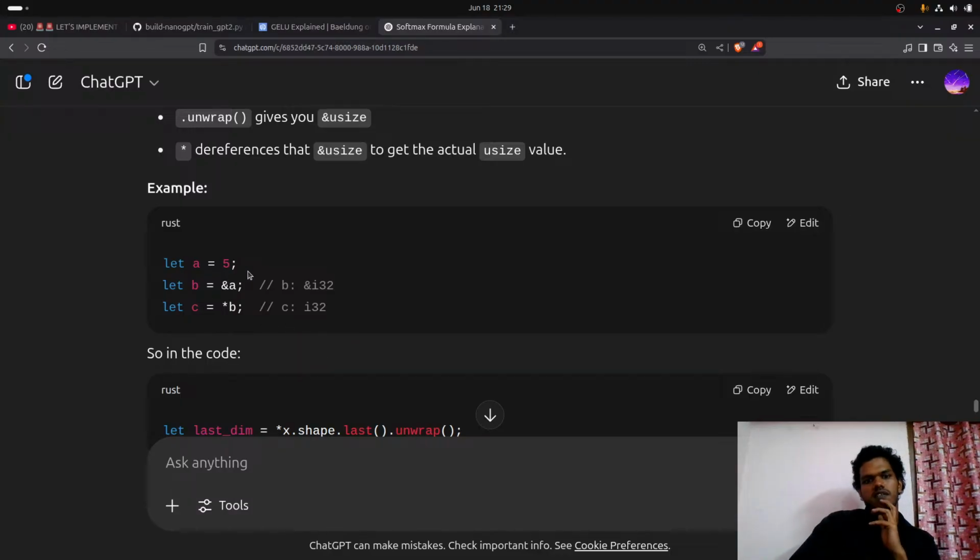Here we have a nice example. This is the data and its address, where B is borrowing them. Here we are borrowing the address. Here we are dereferencing B. Basically it means if we do this, it's going to give the value of y.